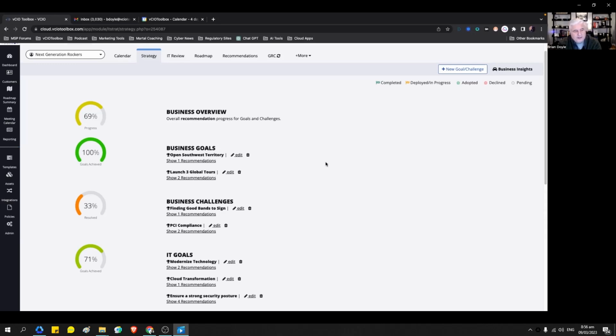The guys that fix things. We want to make sure that we're up-leveling our perception in their eyes and letting them know that we want to fill that unoccupied CIO seat for their organization. So usually we bring in the IT goals into this plan, and then we work with the customer to get the business goals and business challenges.